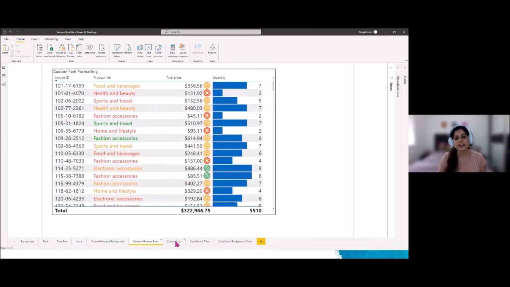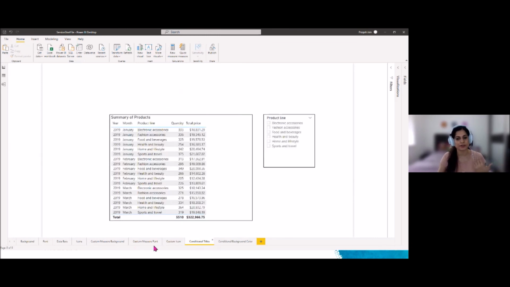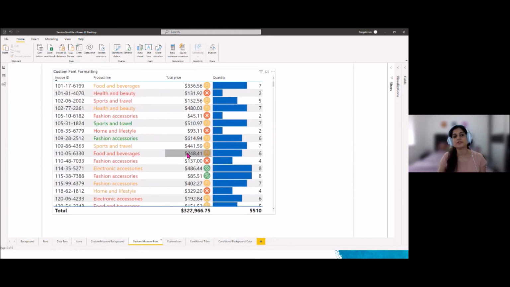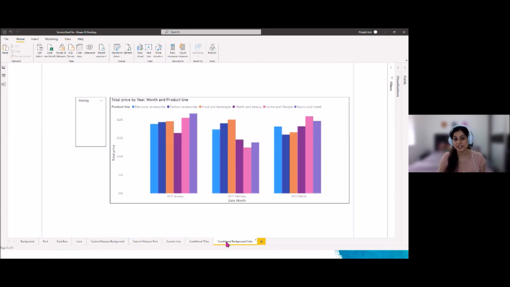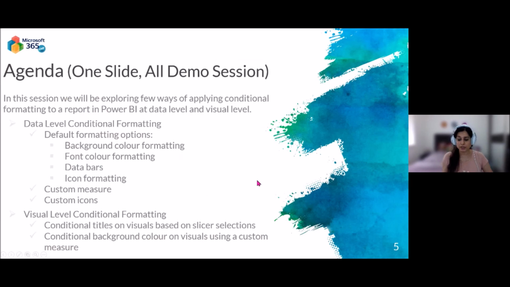It also makes things clear to the user: how things are going, how the trends have been, whether they have been bad or not, or how things compare with the total price column. Those can be really helpful when you use these conditional tips and tricks in Power BI. So yeah guys, I think this is what I wanted to show you.